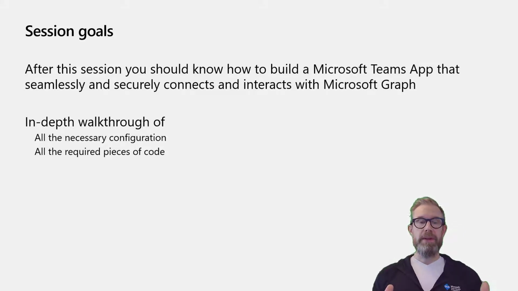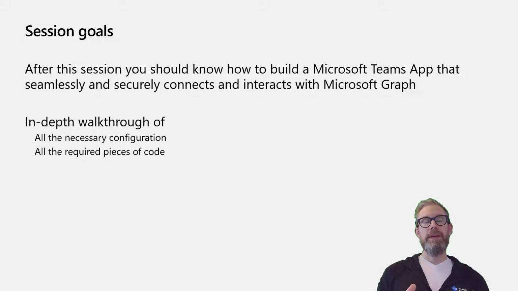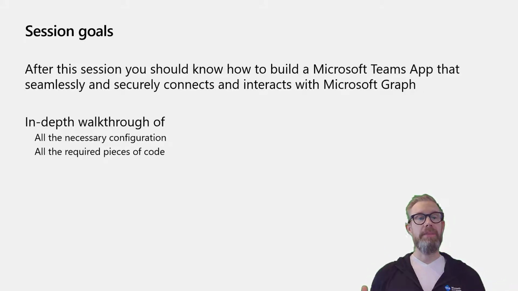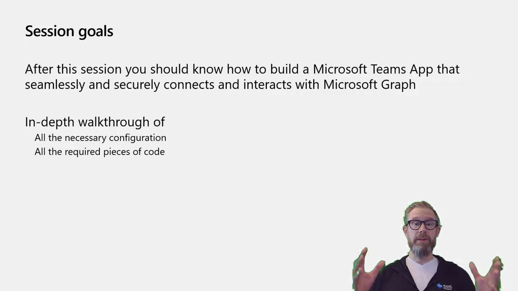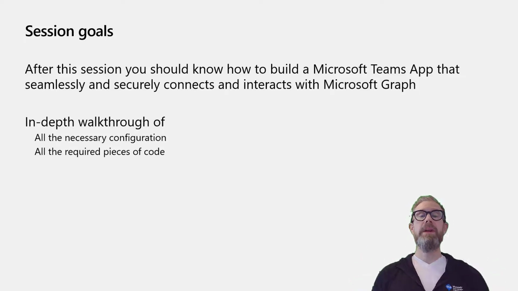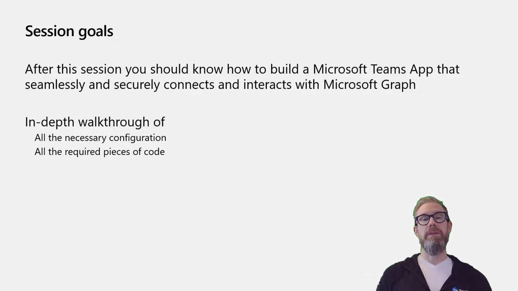With this session, I want a couple of things for you. First of all, I want you to understand and know how to build a Microsoft Teams app that can seamlessly and securely connect and interact with Microsoft Graph. And to do that, we will have an in-depth walkthrough of all the necessary configuration and preparation you need to do, and all the different pieces of code that you need to stitch together.